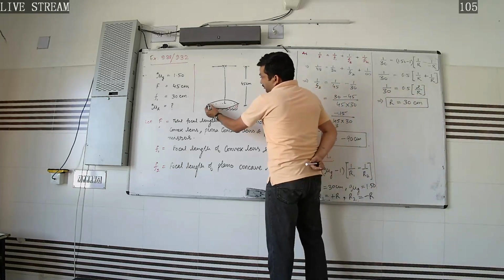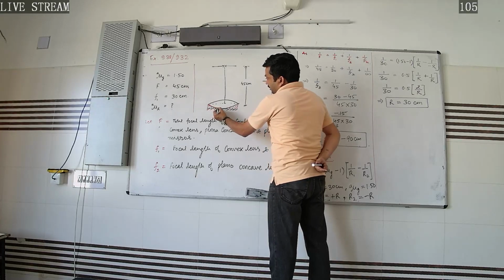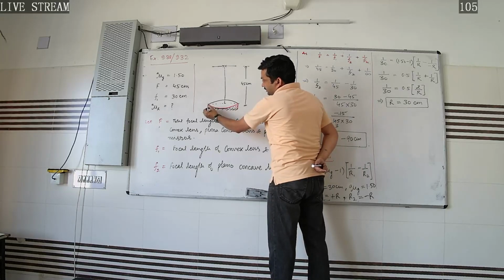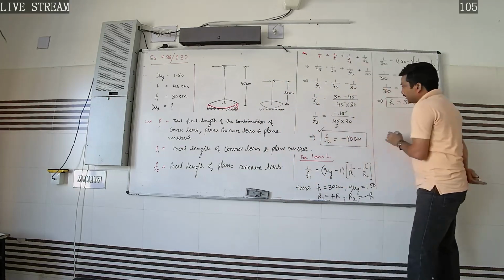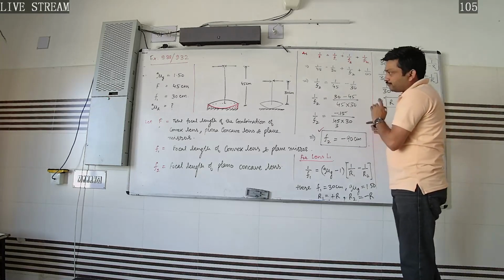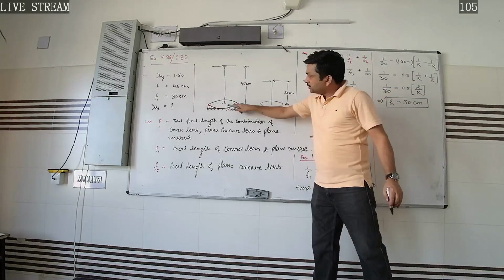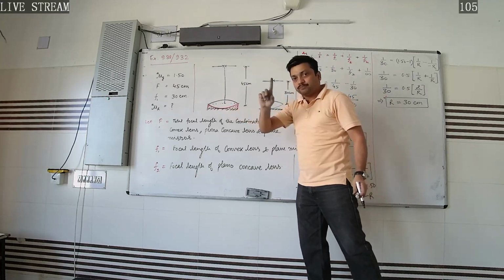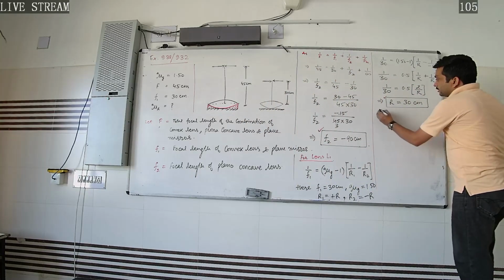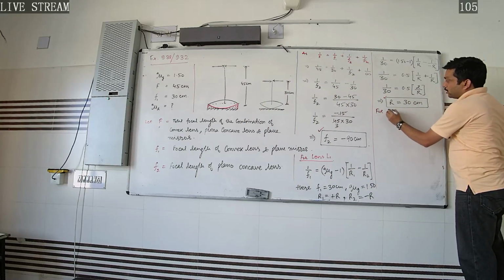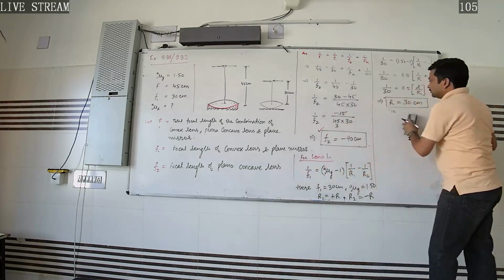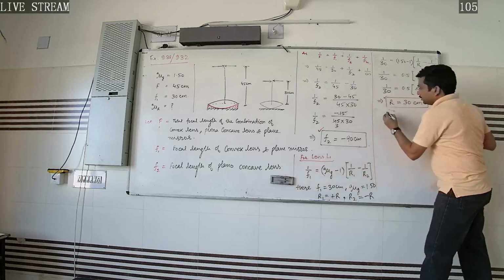Now here, as we know, the liquid plano-concave lens is formed, so we need to calculate its refractive index. We know the value of its focal length. We know the value of this radius of curvature. Why? Because the radius of curvature of this equiconvex lens and the radius of curvature of this plano-concave lens will be found to be the same. So now here I am writing for lens L2.